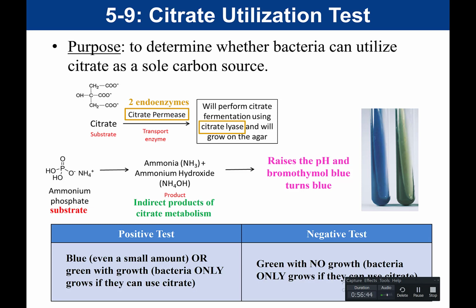Now, there's a couple of keys when setting up this experiment to make sure that your results are correct. One has to do with the way that we inoculate this slant. You might recall that I inoculated it using a needle. The reason I inoculated with a needle is because I wanted to be sure to not transfer too much bacteria. Because if I use a loop and I pick up a lot of bacteria and I do my zigzag inoculation, if I transferred a lot of bacteria, it might give off the false impression that the bacteria grew, when in fact it didn't. You just transferred too much.